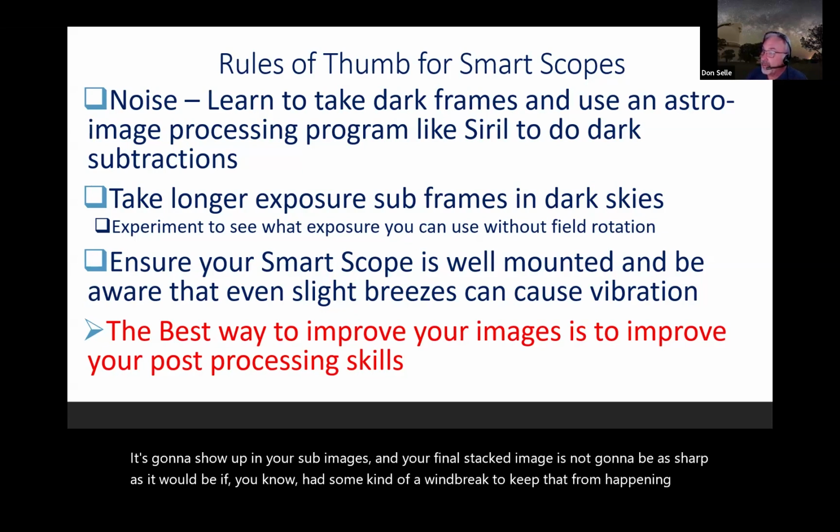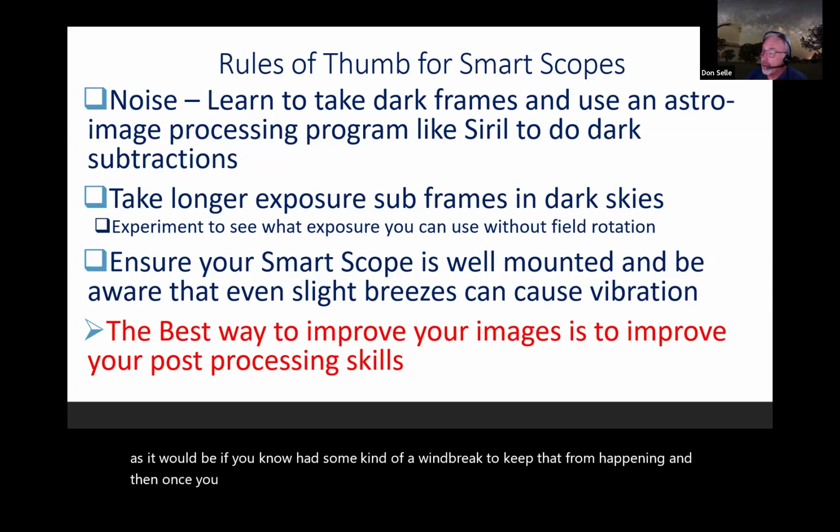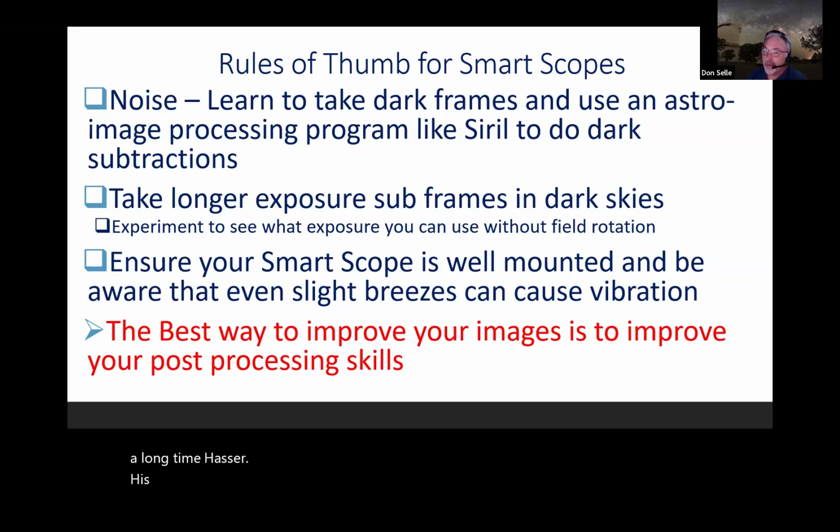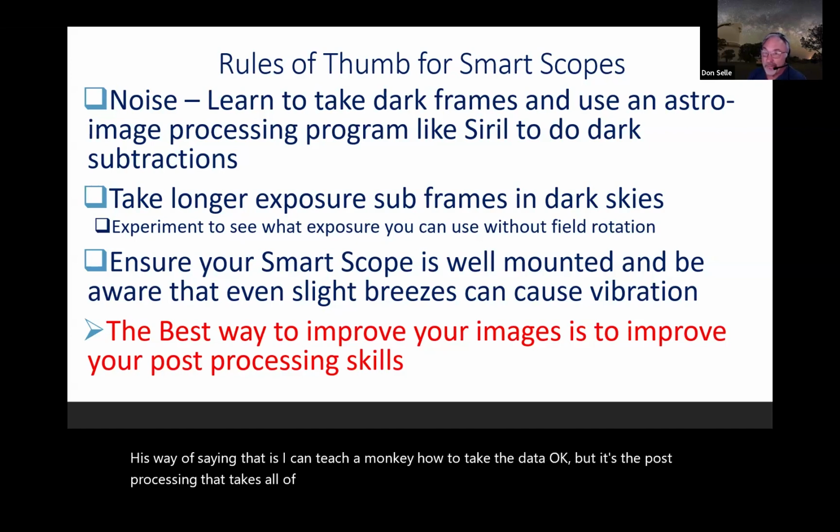And then once you are comfortable with taking the actual data, the best way to improve your imaging is to improve your post-processing skills. Don Taylor, who is a longtime HASer, his way of saying that is, I can teach a monkey how to take the data, okay? But it's the post-processing that takes all of the art. So, okay.